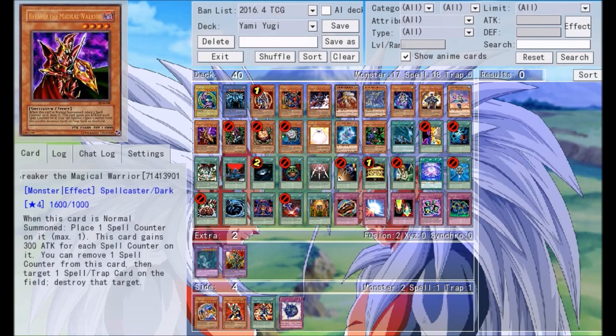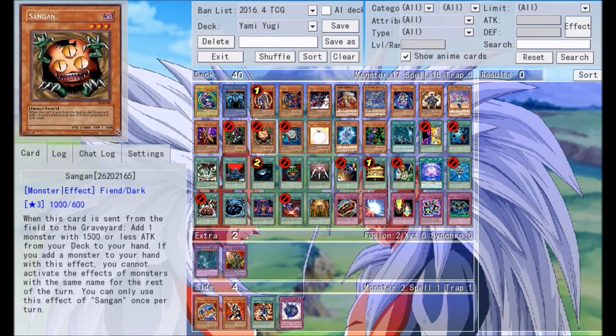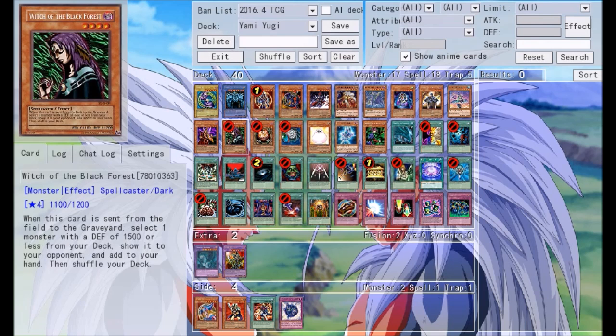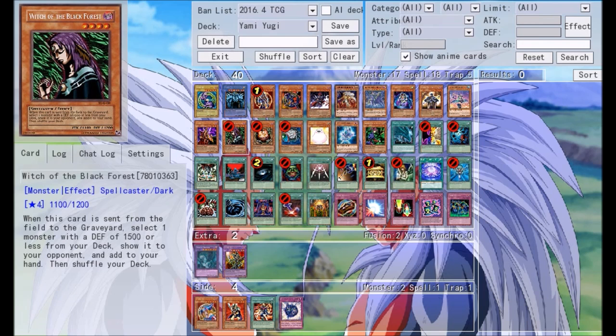Alright, next is Breaker. Breaker's an old-time classic as well, so you know it's good. Next is Witch of the Black Forest and Sangan. So, the two banned searchers. Yugi did play both of them. If you want to know for sure, go on the Yu-Gi-Oh! Wiki, and then type in the cards, and then go into card appearances on the first tab. Click on that, and it'll tell you where they showed up and how it was used.